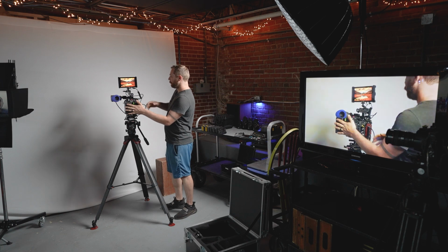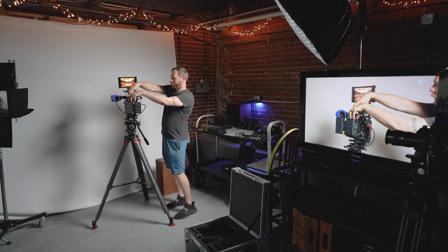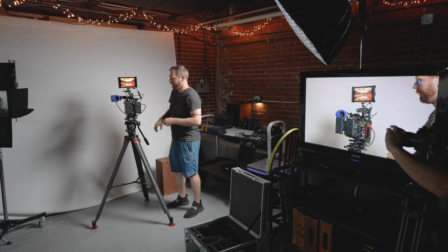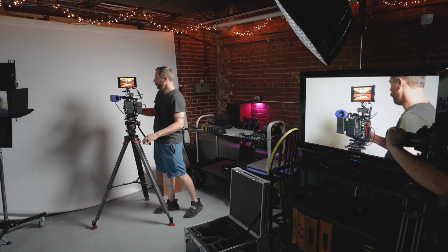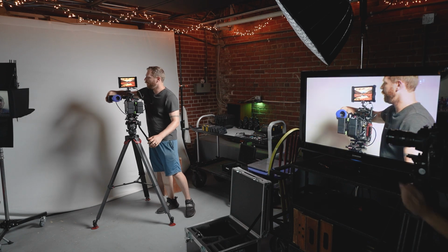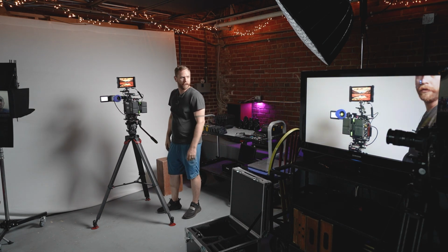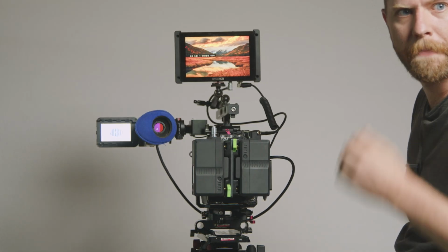So now we have power distribution. It's going into my distribution center, which is built inside of the cage, going up to the monitor. Monitor's plugged in, and I will go ahead and turn the camera on as well. So we should hopefully get a black screen here in a second. Got that guy turned on. So here again, I just turned it on, but it's probably going to take a solid 60 seconds or so to get turned on. Let's see, there we go.